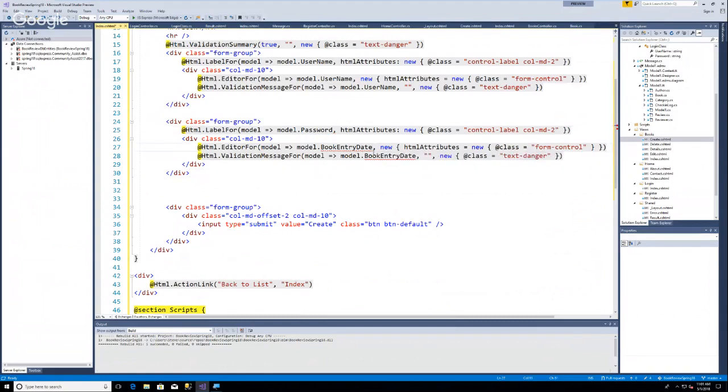Where it says editor for, label for, there you can change it to a password mode. If I can remember how to do that. The problem being, whoa, not like that.